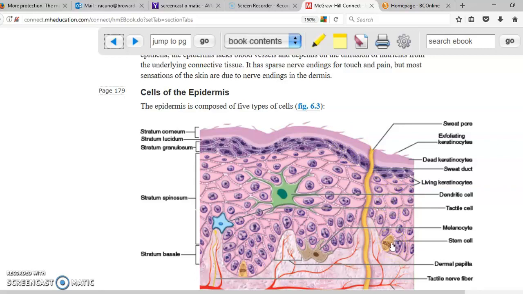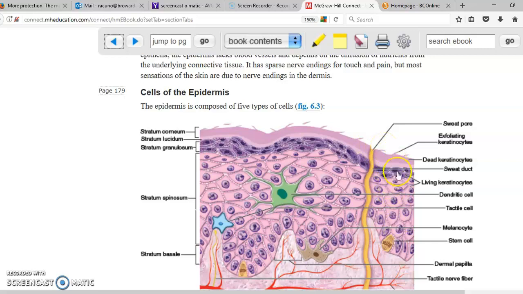The stem cell produces multiple cells, and these cells keep going up and up and up, replacing the ones that we're constantly losing. The keratinocytes, which are the ones that we are constantly losing because they die, right? They are produced actually at the very bottom layers of the epidermis. Eventually they travel up, they die, they fill with keratin, and eventually we shed them.